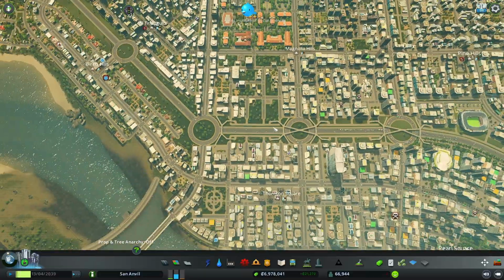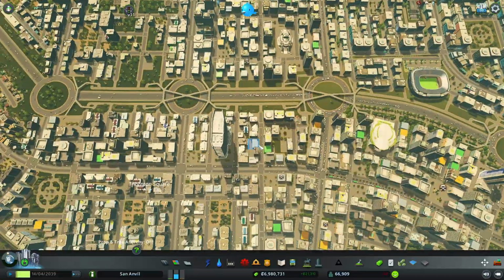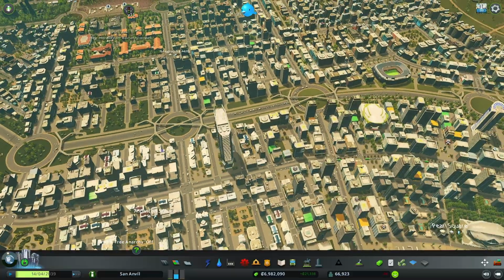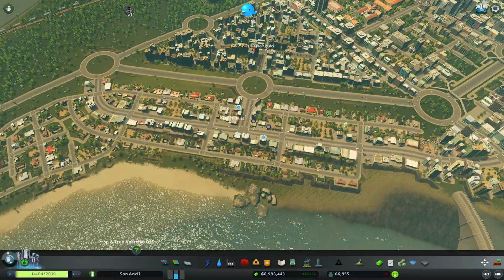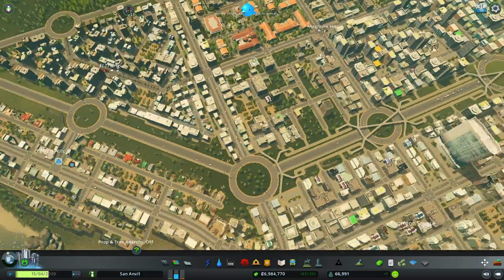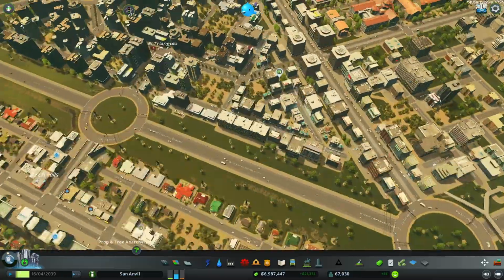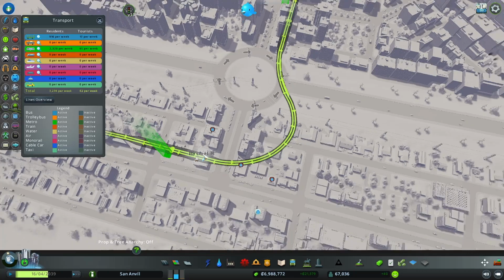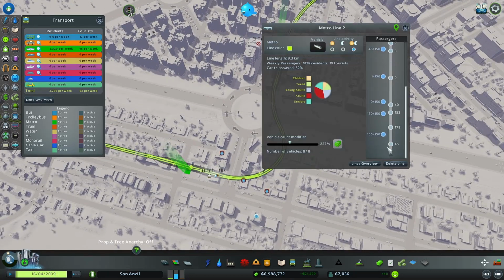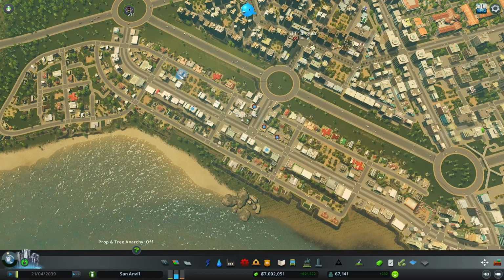Yeah, it just helps take some of the traffic off the roads and stop things like this happening. Last time I did turn on free public transport in an effort to ensure that as few people as possible were taking cars, and hopefully that's had a bit of an effect. We'll have to see. How's our new metro line doing? 153,179 seems to be pretty under control. Hopefully it'll become more used as we start building more industry there.